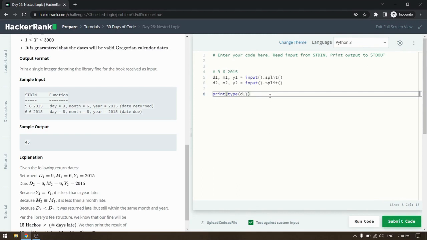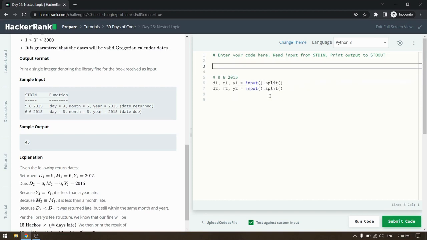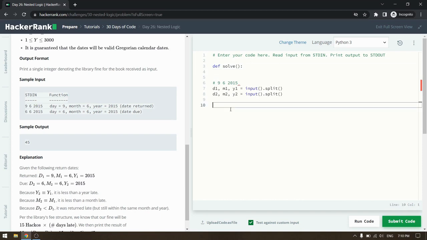Then we are going to convert them to integers. Before converting, we are going to define a function called solve. It will solve our problem. Fine is solve.